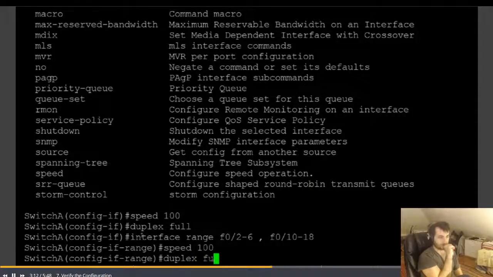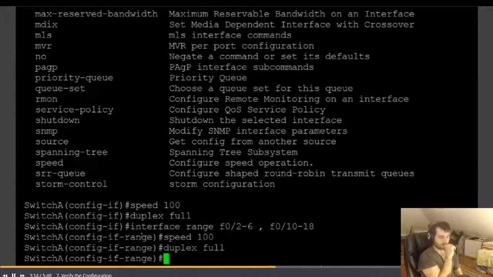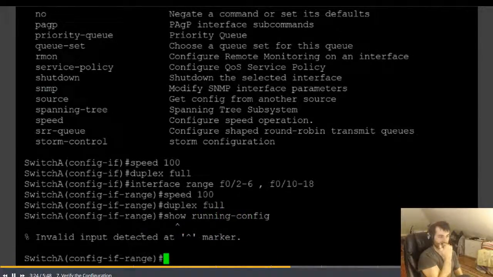To verify this, I could use the show run command, which normally, if you'll recall, is a command you would execute in privileged mode. In fact, to demonstrate this error, I can type show run from this mode, and you'll see that it will error out, because the show command is not recognized in a non-privileged mode level. However, several years ago, Cisco did introduce the do command, so if I precede the command with the word do, then type show run, it will work.